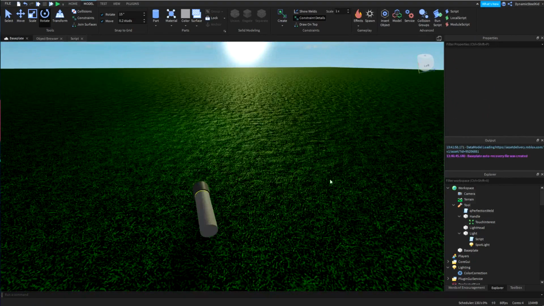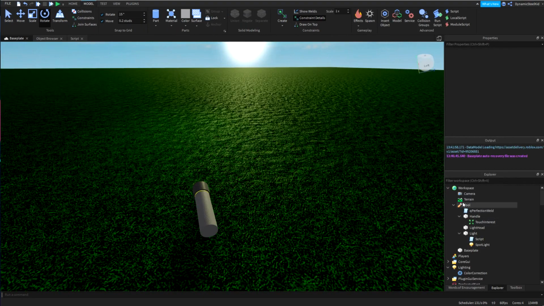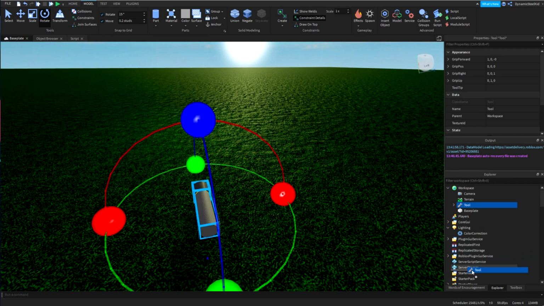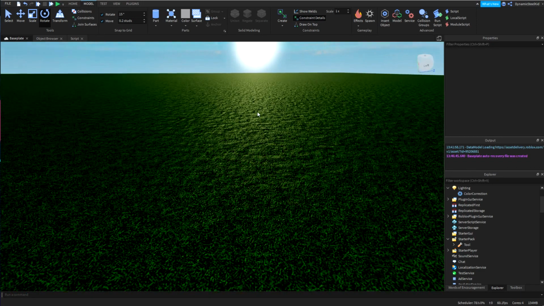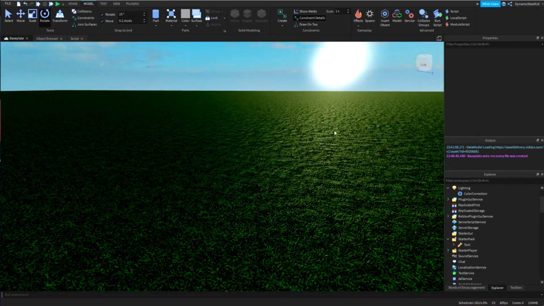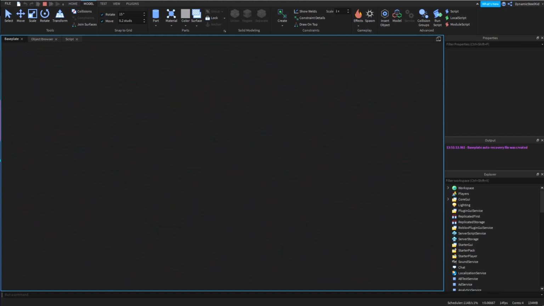So, of course, once you're done, take everything out, deselect it, turn off the plugin as well. Oh, no, it was already off. And yeah. Now, after that, all you gotta do is just put it inside starter pack. Or in other words, just put it in the starter backpack. Of course, if you want it to be dropped or given to you by some script, you will have to make one for that. I won't be covering that today, I'm sorry. But of course, you're here for the flashlight, not for giving the person the flashlight.